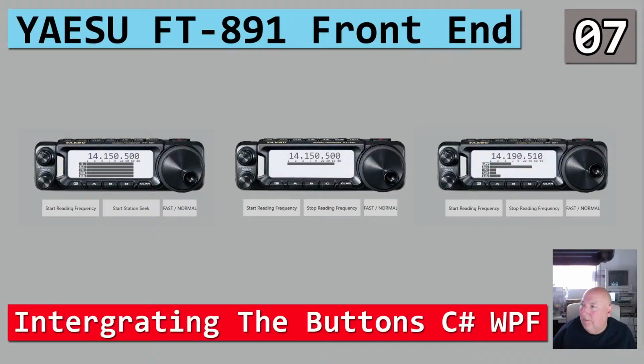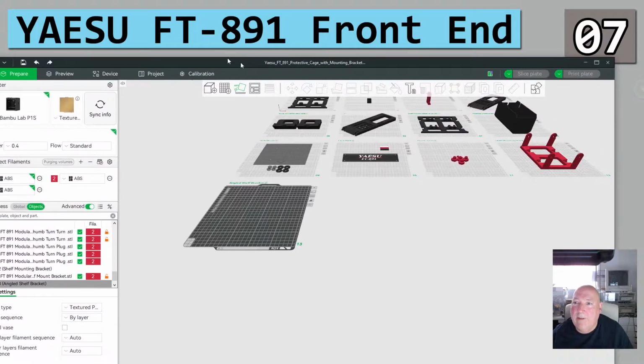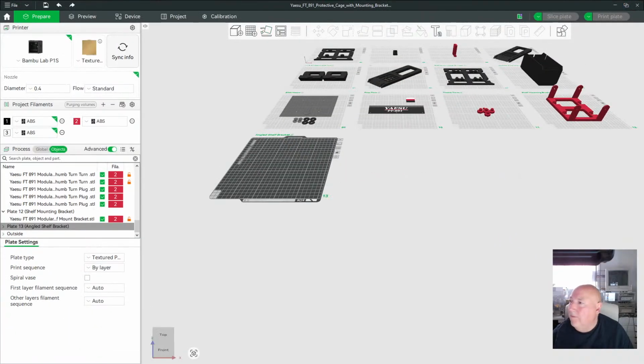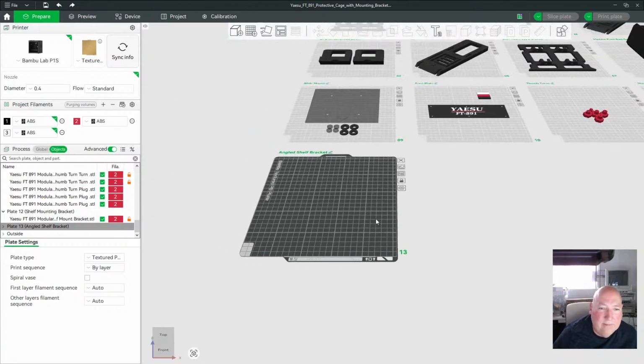Right. Oh God, help! Hang on. Right. Let's just get this on the go. So it's an angled shelf bracket. There we go. And I liked it printed in red. It was okay. Oh, you can't see it. Let me bring it over here. Yeah, you can't see what I'm doing. So I've just created another one of these.